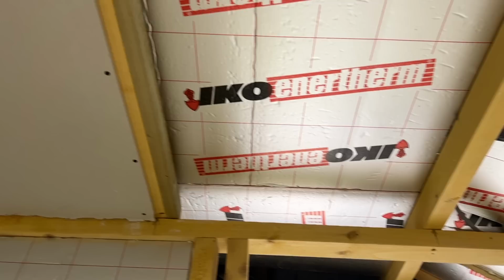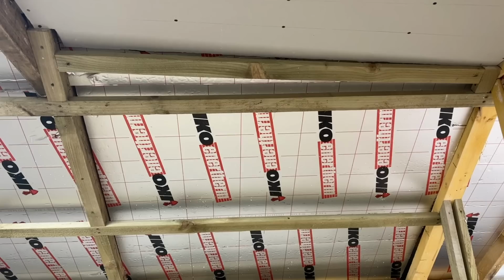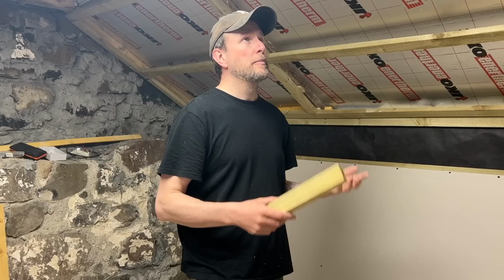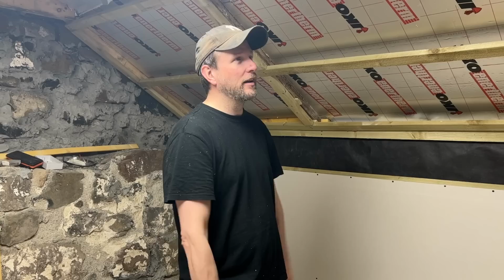Can we just point out, we know how wonky that is. The whole building is wonky. Yeah. It's just what you get. Yeah, the building, every single line is on the wonk. It's a very old building anyway, but it just means that we now have to go around and sort of try and correct it enough to get plasterboard up. And it's a lot of hard work. It's fun. It's interesting. It can be frustrating, to be honest, but we're getting there.